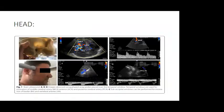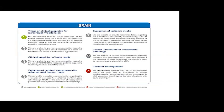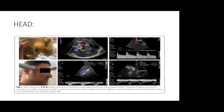Just starting with the ultrasound, there are around 74 recommendations. I cannot go into all of this. I'll try to summarize most of them. Starting from the transcranial Doppler ultrasound, we all know there are 3 areas where we can have a window for the brain. One is the temporal fossa, the thinnest part of the bone, where we can access the brain parenchyma from. We can use the orbital window for the optic nerve sheath diameter, keeping the probe on the eyeball, and we have the suboccipital approach.